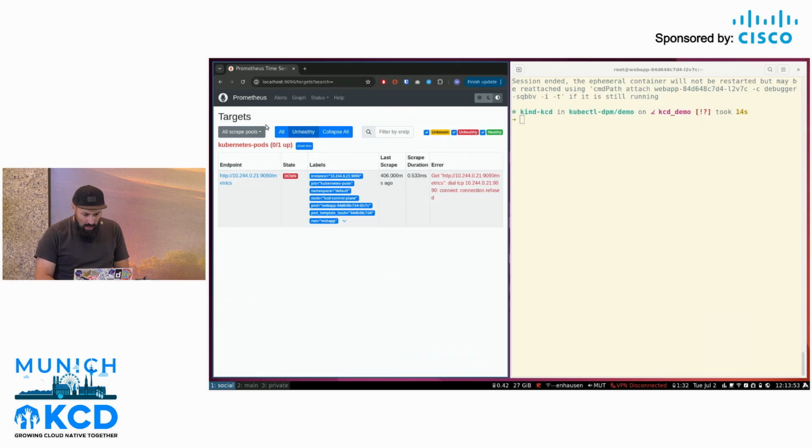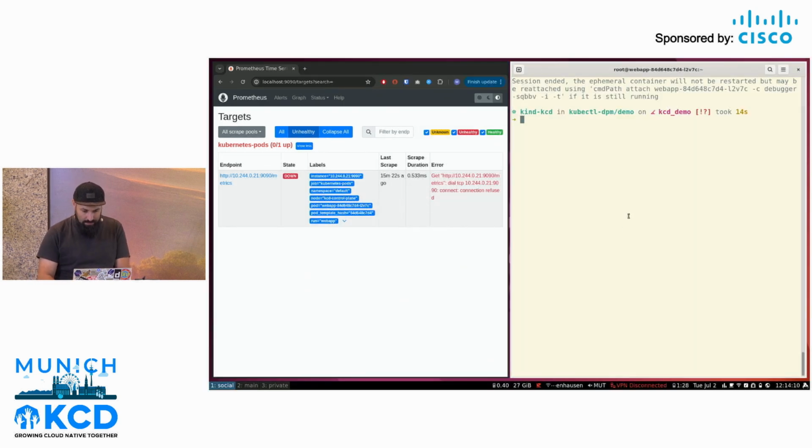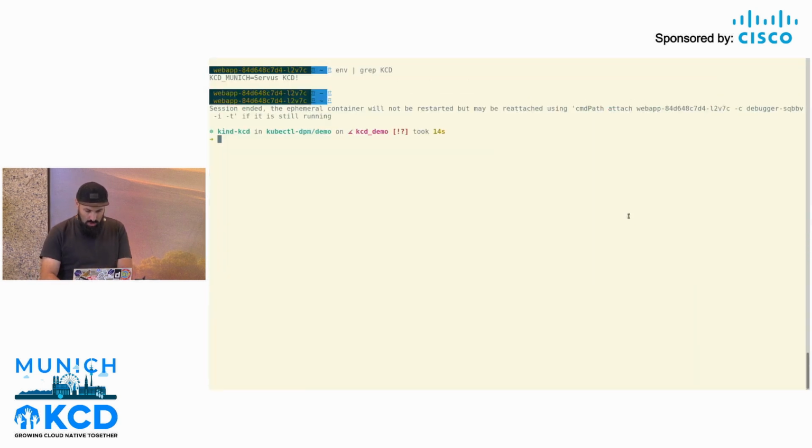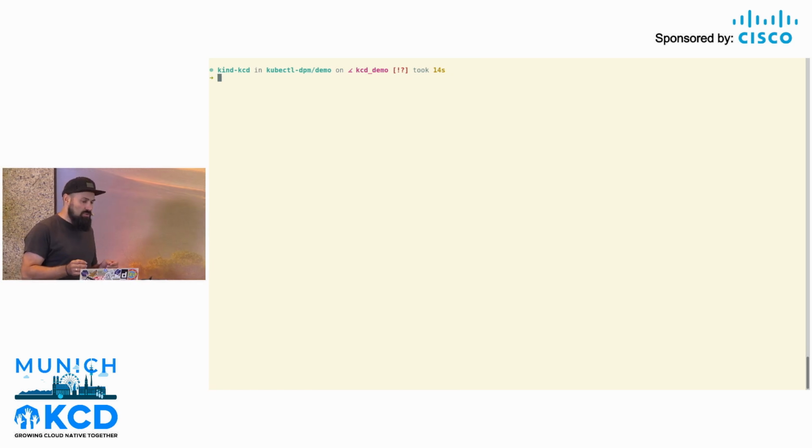Okay, I have a Prometheus stack up and running, and I deployed a new application, but for some reason I have a lot of healthy scrape targets, but this one seems to not work. So how to start? Okay, so there are multiple ways to start debugging such cases.